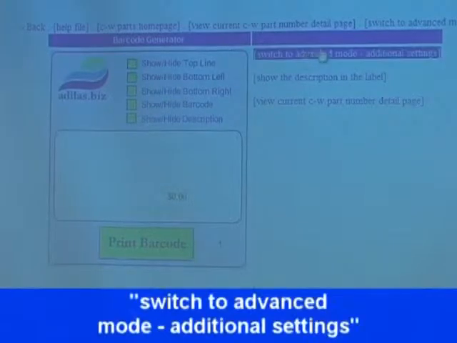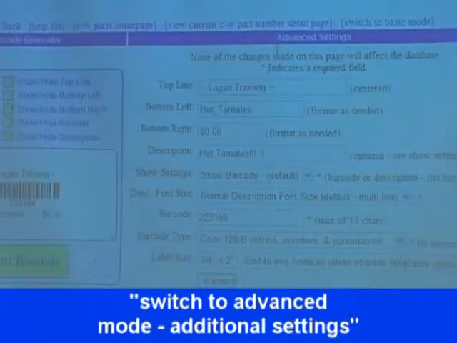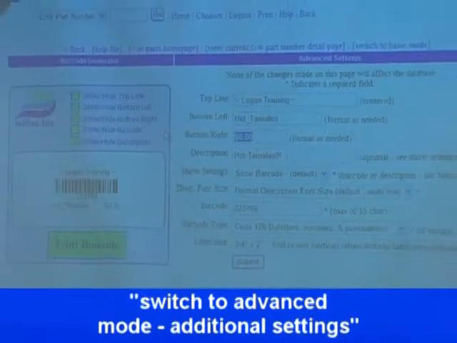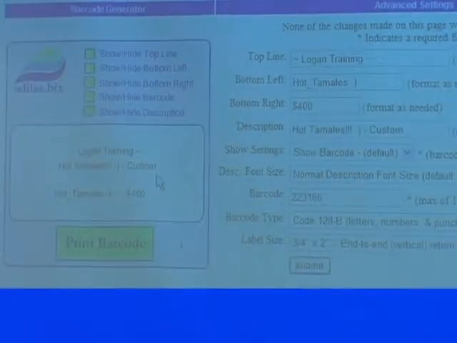If I want to tweak it, I could hide that piece, and do this. Or if I really wanted to tweak it out, watch this. Okay, show the advanced settings for this, and I actually want to sell this for $400. This is a custom hot tamales. This is very custom. And I also wanted to do this. Maybe I really like that smiley face. And I go like this, it'll regenerate my barcode according to what I told it to do. If I switch to the description, now I have a custom thing. You can tweak it and modify some different things really quick. This is called the barcode generator.